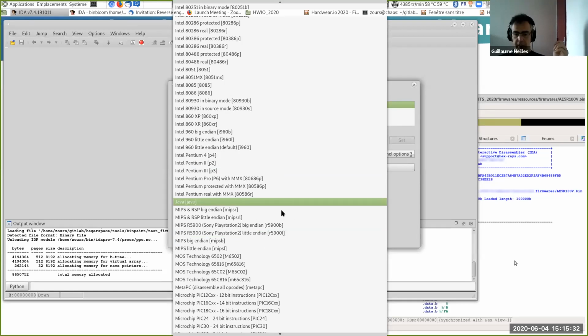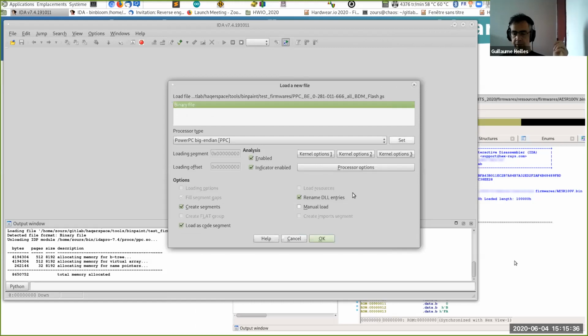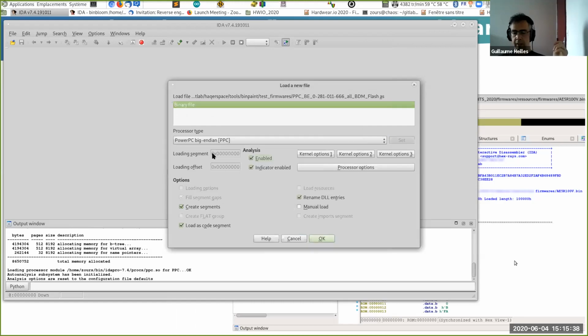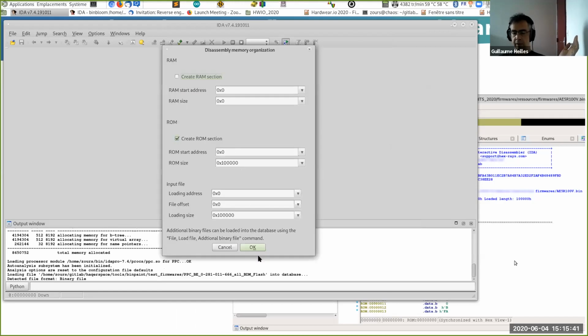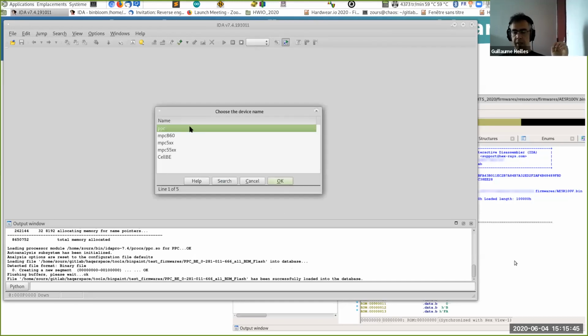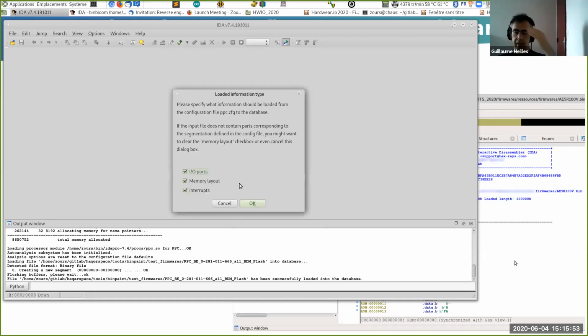So PowerPC Big Endian, set the CPU here. And I don't know the loading address. I will have to figure that out later, so I'll just say 0 for the moment. Then IDA says, okay, you're nice, but for PPC there can be many microcontrollers. Which one do you want? Here, I don't know, just say PowerPC.